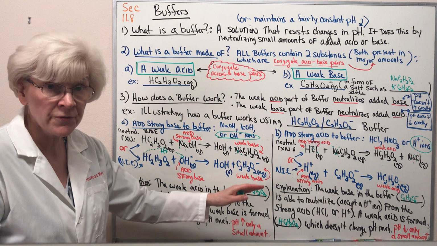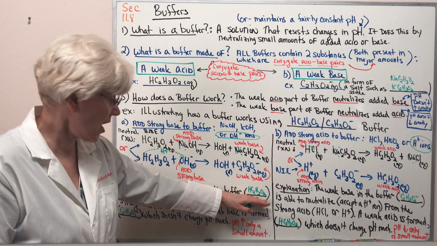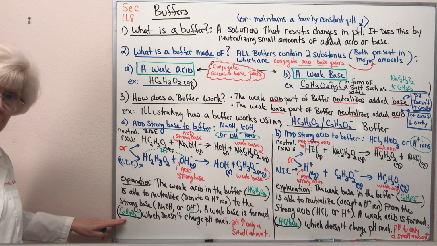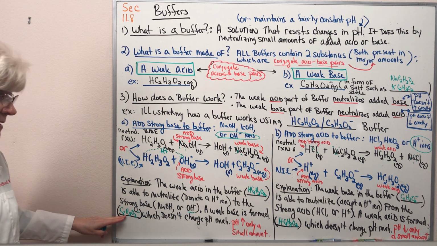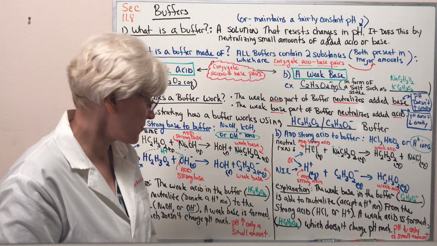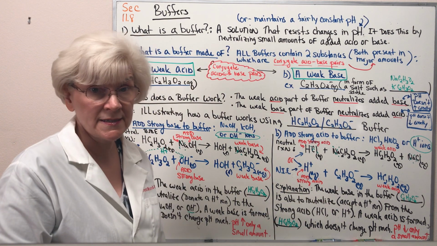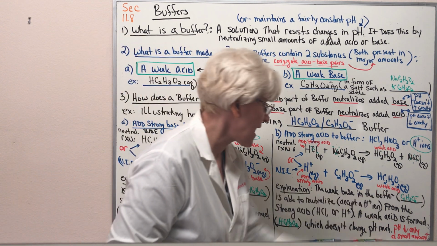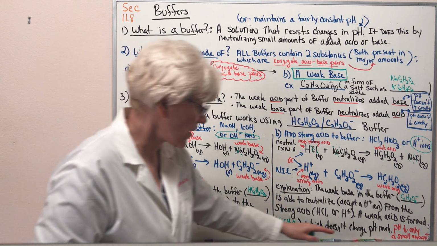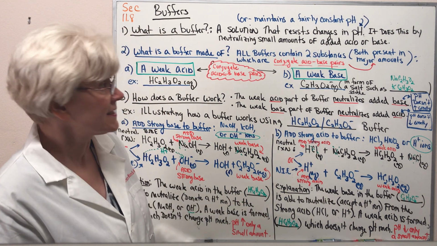So notice when buffers are working, one component of the buffer, when it is doing its job, such as acetic acid neutralizing base, converts into its conjugate pair, the acetate ion. When acetate is functioning in the buffer to neutralize hydrogen ion, it converts into its conjugate pair, acetic acid. So since acetic acid and acetate ion each are weak acid, weak base, when they are formed, the pH does not change significantly. Therefore, you've taken a tiger, right?